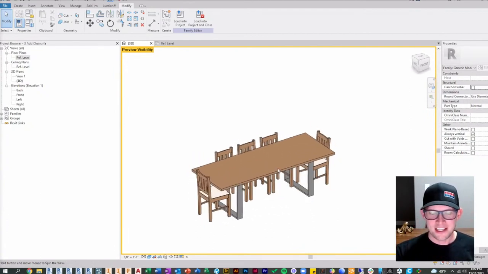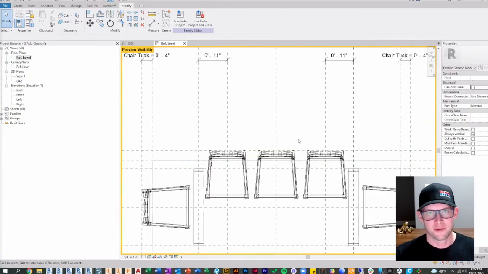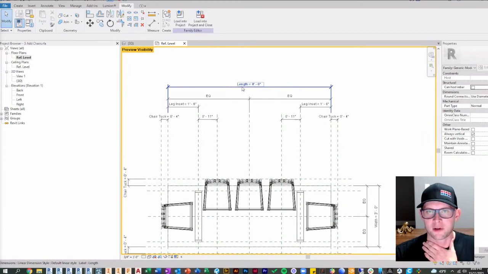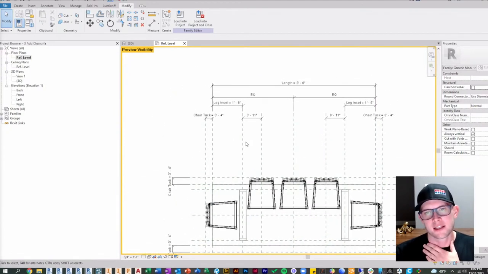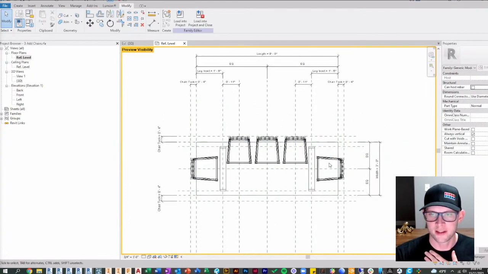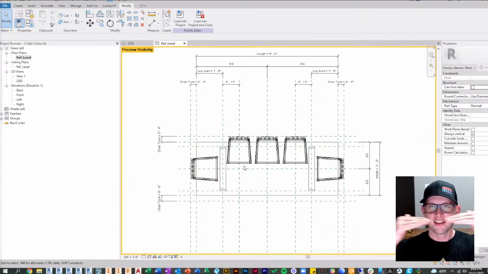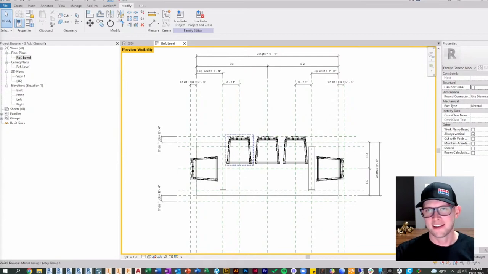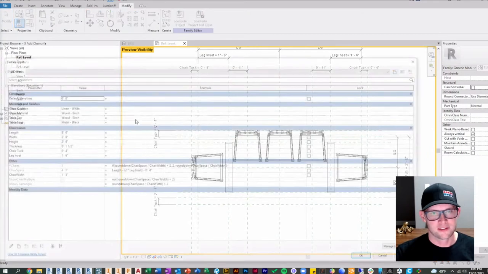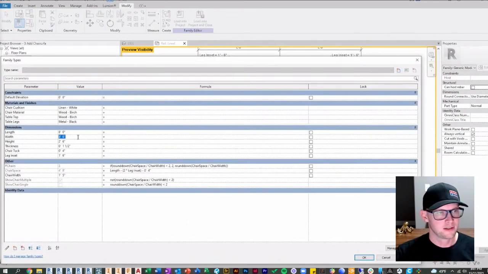Okay. So here we go. So let's look from our reference plane, our reference level. This is the parameter in question. Well, let's for fun, let's do the width actually, because there is a certain width at which the chairs along the length, they're going to hit into each other. Like this side of chairs is going to start hitting the other side of chairs maybe. So we could find out, let's just experiment what that width would be. Let's just put 2.5 feet.